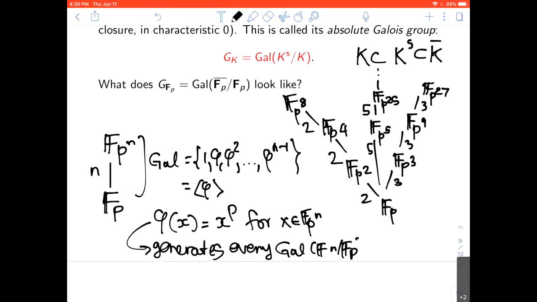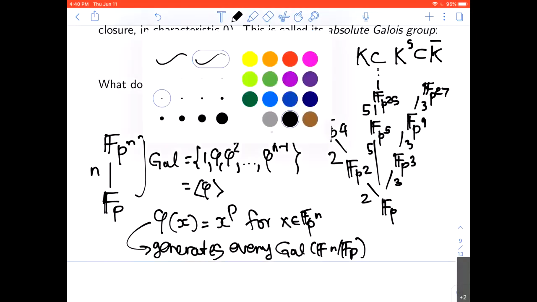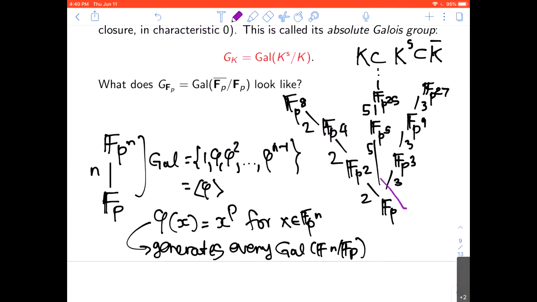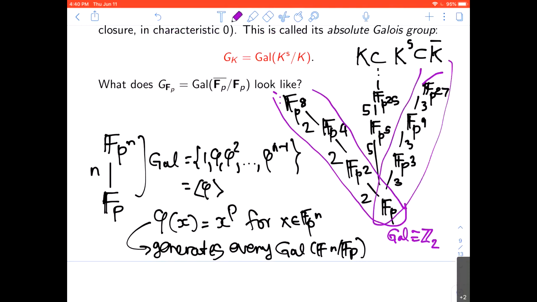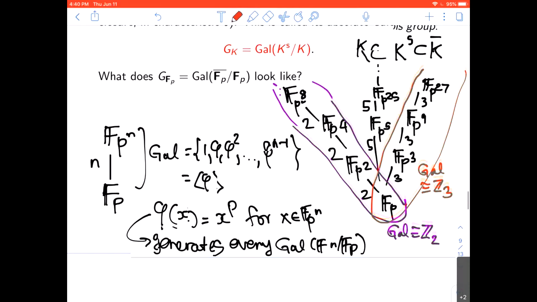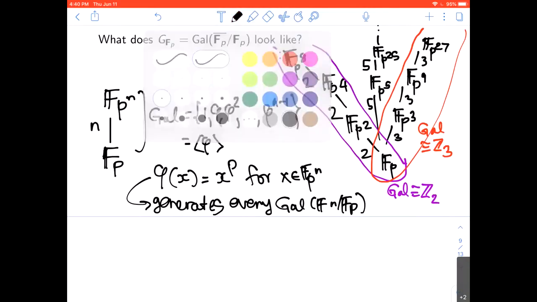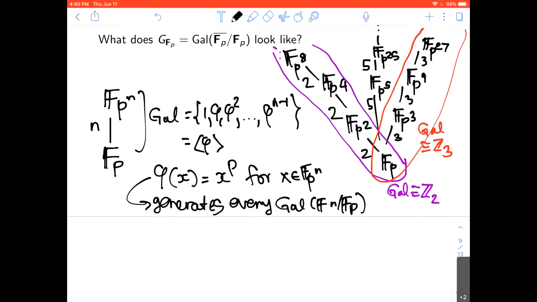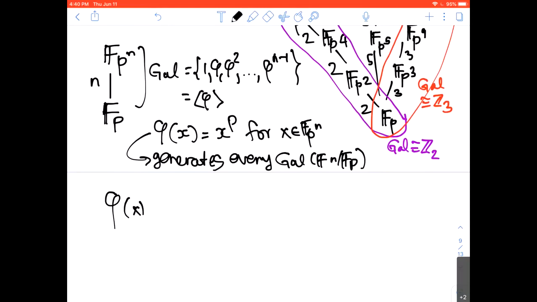And so what's happening here is, let's see. If I wanted to take a look at, for instance, this extension here, and it keeps on going, the Galois group of that extension is actually the 2-adic numbers. The Galois group this way is isomorphic to Z_3. And so in fact, because this element, the p power function, doesn't know that it's only operating on a particular finite field, it makes sense on the entire algebraic closure. This function, you could say, is a topological generator.